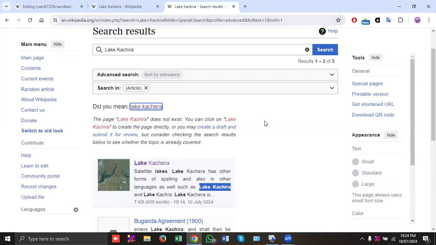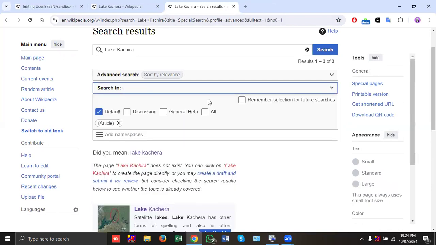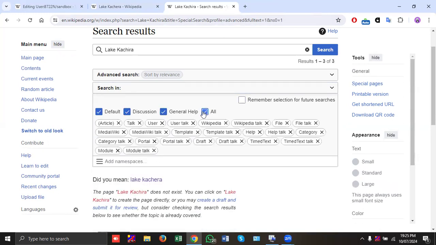But how do we do an in-depth search? What if we search in other spaces, not only the article space? You can click on this dropdown, then say, I want to search in all the namespaces: the article space, the talk page, the user page, Wikipedia, and all that.